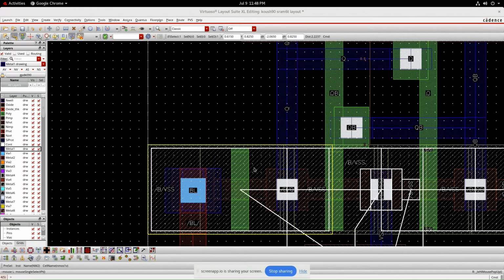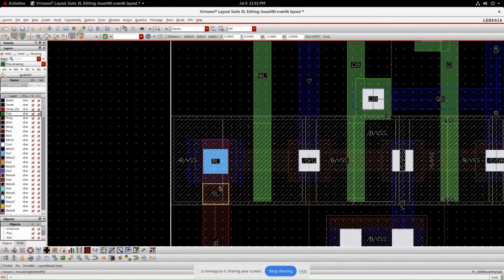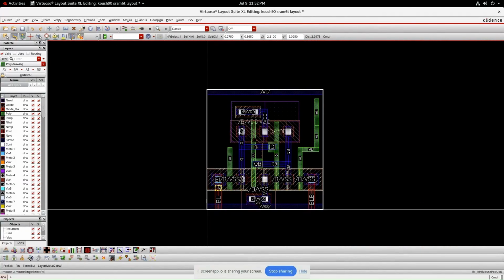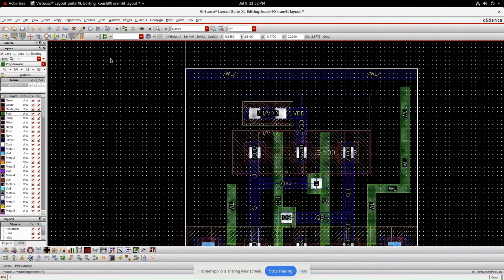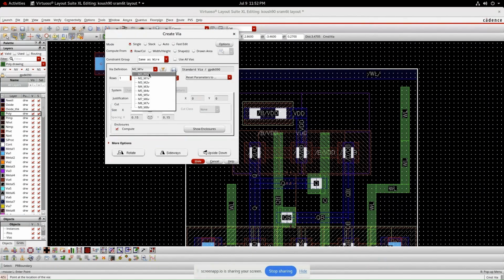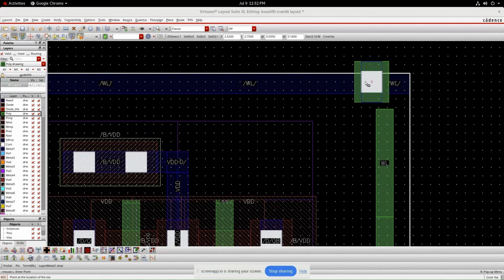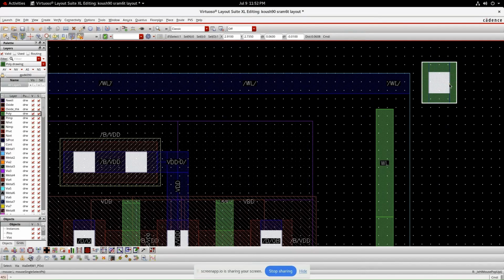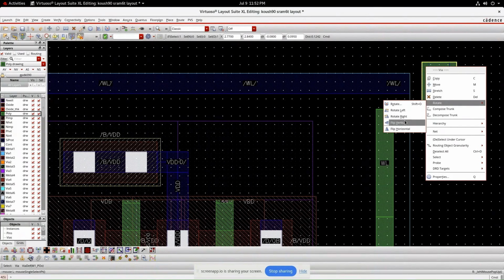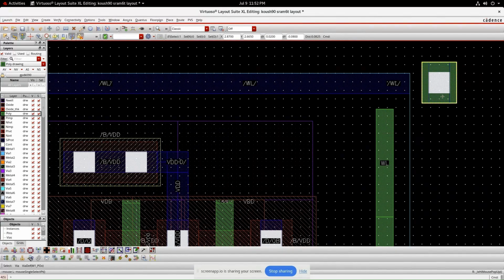So now we will do the connection from poly to word line rail. So you can see I have already done that, and I am making sure that the design is symmetrical, because symmetrical design has better parasitic handling. Parasitics cancel on opposite sides. So for connecting the word line poly to metal line, we will use the via. And symmetrical designs also have better matching. So the symmetrical designs are always preferred in analog layout.